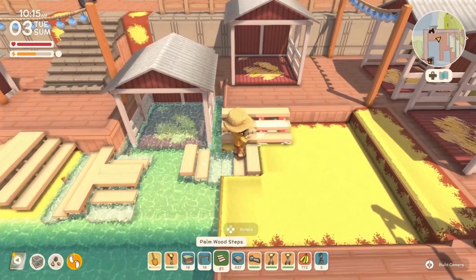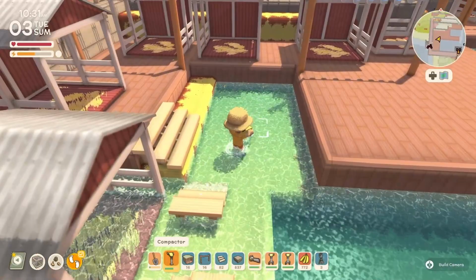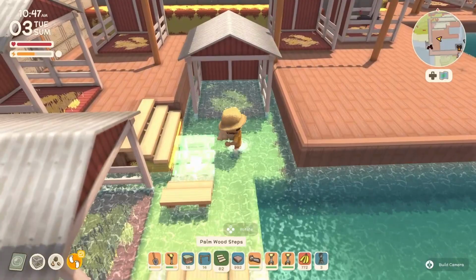So I'm taking that element that we saw in Aussie's island, and then I'm taking the element that we saw from Leanne's island tour, and I'm combining both so we can create this visual aesthetic of the combination of the two. And that's why island tours are great, right? Because we are taking elements, we are taking inspiration, and then we are applying it in our own build.